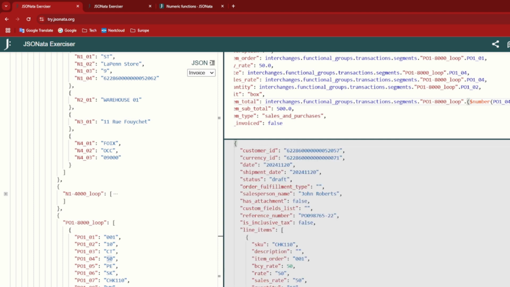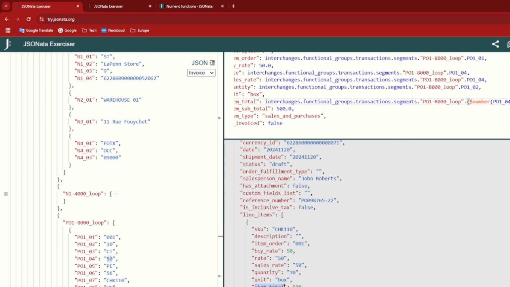Okay, and now we have the item total down here at 500. So in order to convert something that came as a string to a number, it needs to use the dollar number, and it'll cast the numeric value of the string.